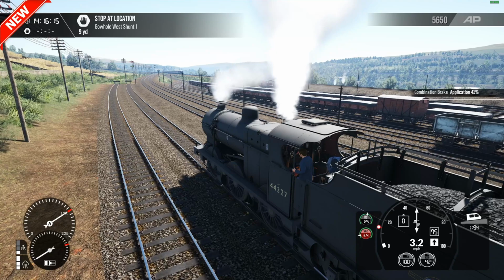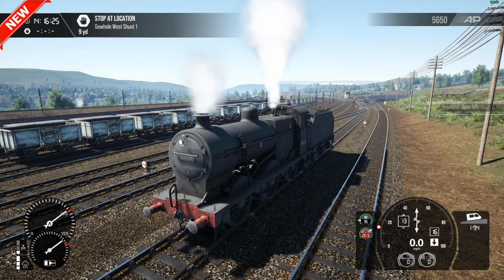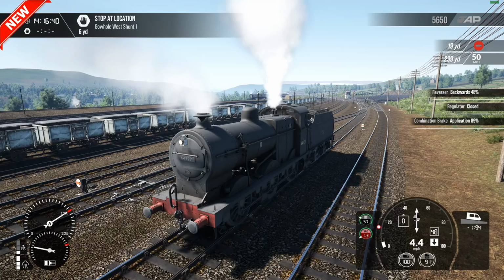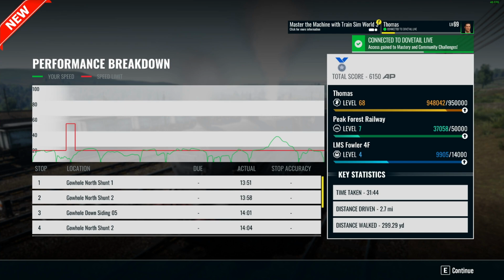And I've overshot. Brilliant. Back again. Oh well, we'll get to see the train go past. Brilliant. Oh, we're shunting now. There we go. We've made it. Hooray! We did it. There we go. Probably get a bronze. Oh no, I've got silver. I am pro and all that. Well, there we go. Excellent stuff.